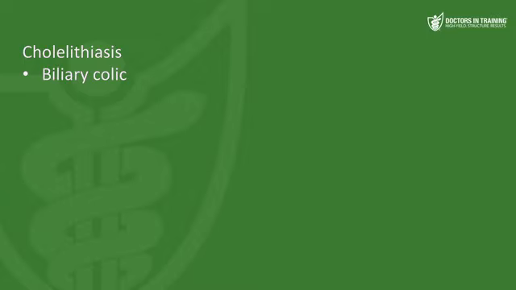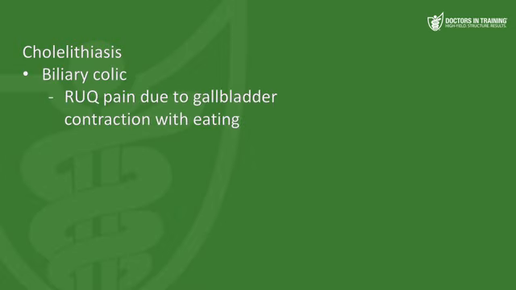Biliary colic is a condition in which you get right upper quadrant pain because a stone temporarily obstructs either the cystic duct, most commonly, or less commonly, the common bile duct. If a stone is obstructing the biliary tract, you'll get pain when you eat, because CCK release stimulates gallbladder contractions, and that increases the pressure in an obstructed, closed biliary system. This can cause pain, classically in association with eating fatty foods. That's biliary colic: right upper quadrant pain due to gallbladder contraction with eating. And that in and of itself is an indication to remove the gallbladder, though it's not an emergent indication.